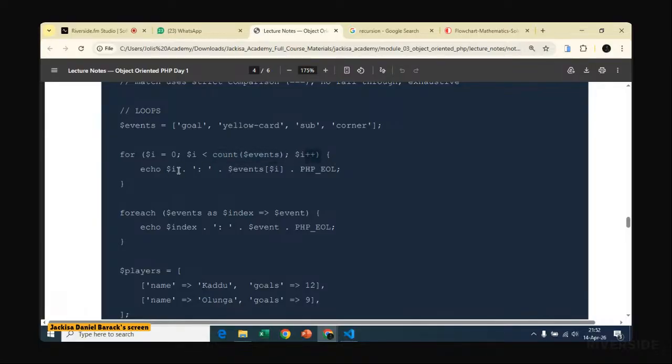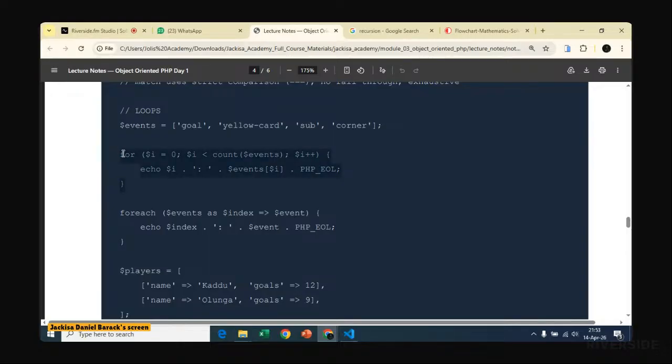Then you echo the index and attach to it the event number, the event, and then the printout, PHP EOL, as we've seen earlier. It will keep on starting with index 0, then index 1, index 2, up to the count of events, and it would say this is event 1, event 2, event 3, event 4, event 5, event 6, and so on and so forth.